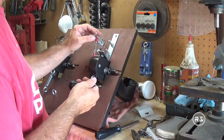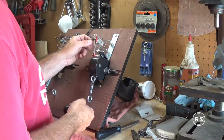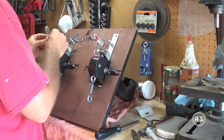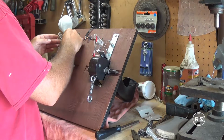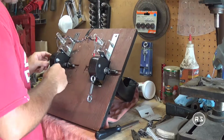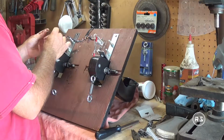But the thing with that is I cannot screw it too tight because I will crack the plastic, or I will strip the thread and I will have to redo another arm. But again, it's very smooth. This potentiometer is very easy to turn, so there won't be any problem with only screws. But if you want to make sure, you can buy some small bolts with nuts and bolt it instead.